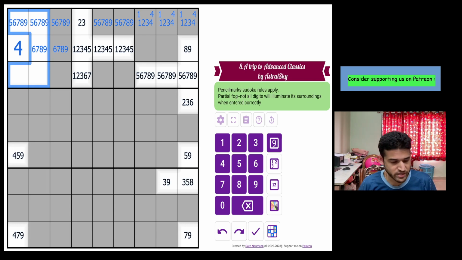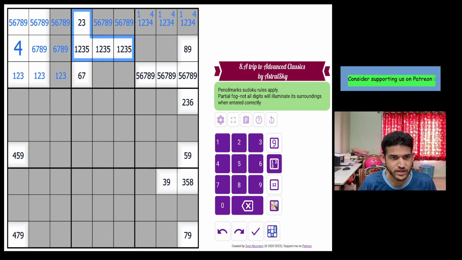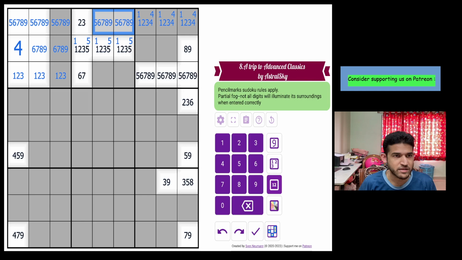And these 3 cells now become 1, 2, 3. And which means this cannot be a 1, 2, and 3, right? Because you have a 1, 2, 3 here. Okay, and 4 is removed from all these cells. This is 1, 2, 3, and 5. And we also know that 1 and 5 must be here because this is forming a quadruple. So 1 and 5 must go here. And which means these 2 cells cannot take a 5. And 5 must go in these 3 cells. This is beautiful.